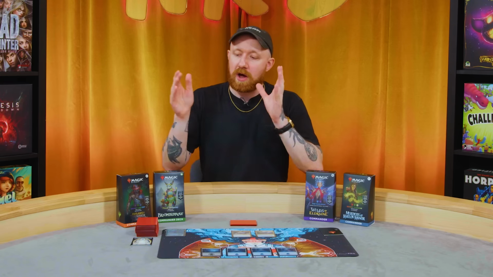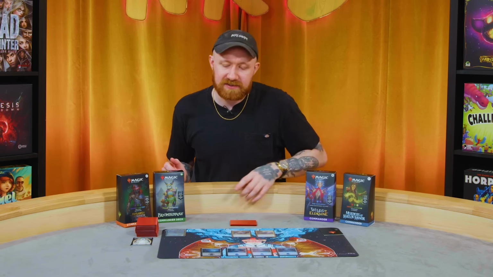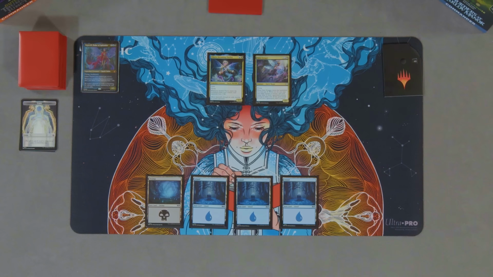Now, Commander is slightly different because regular Magic is a one-on-one affair, whereas Commander opens things out to multiple players. We're going to be playing with four players. In a game of Commander, each player is going to have 40 life points, and they are also going to have a special card in their 100 card deck. This special card is known as their commander.